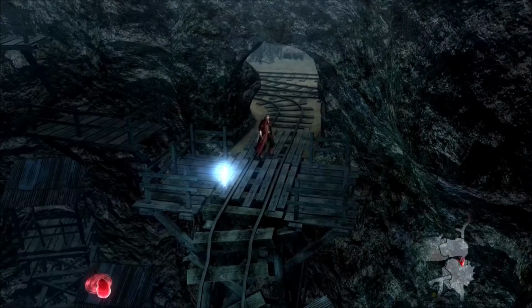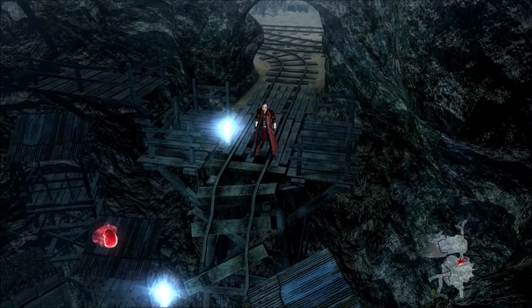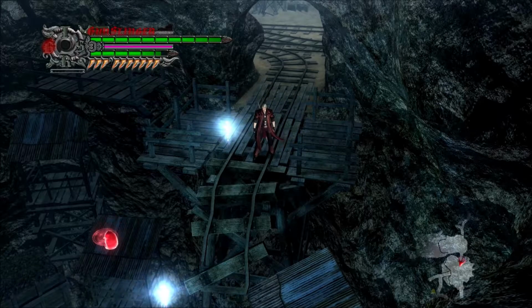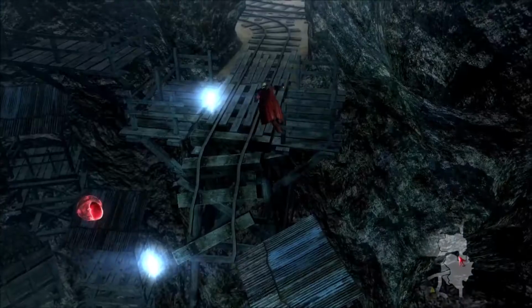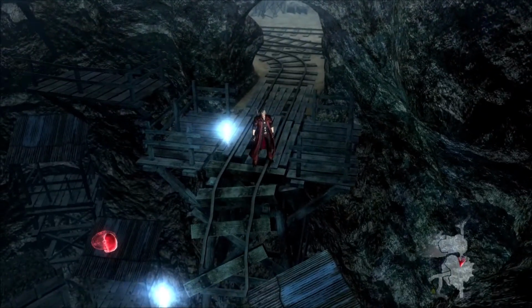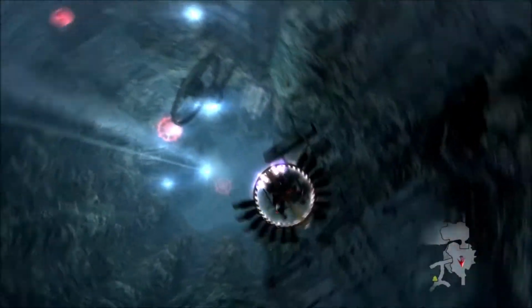Alright, here we are, back in the mine shaft area. I do like how these Grim Grips are still hanging out here. Also, for anyone that may remember me mentioning it, there is actually another blue orb fragment across the way. Once again, you can use this to get across.